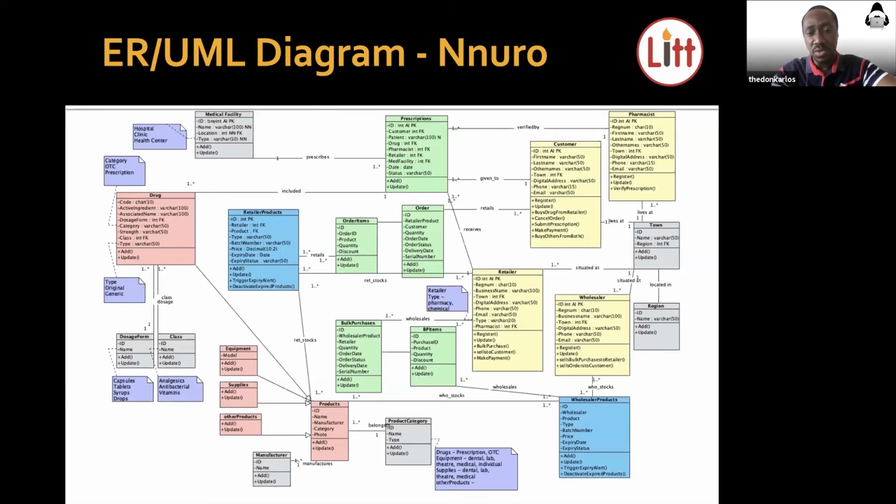So we used Visual Paradigm here. This is more of a UML class diagram than a typical ER model, even though we tried to combine the two. So we make sure that the entities are there. Each entity has its columns or attributes with their data type, the type of data that we want to store in each column or attribute. Then the constraints, whether there's a primary key or foreign key, I'll talk about that later. Then we looked at the operations that could be performed on them.